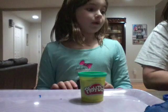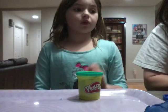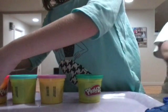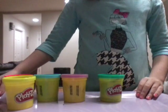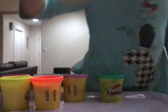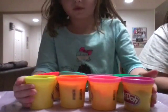So, the next one, you need green Play-Doh. This is more for the Christmassy thingy. Green Play-Doh and lots of other Play-Doh colors. I want purple, blue, violet, hot pink, yellow, orange, pink, light purple. Okay, those are all the colors I want.